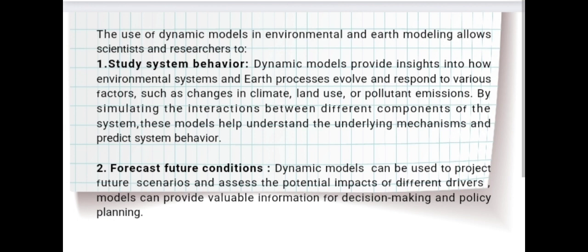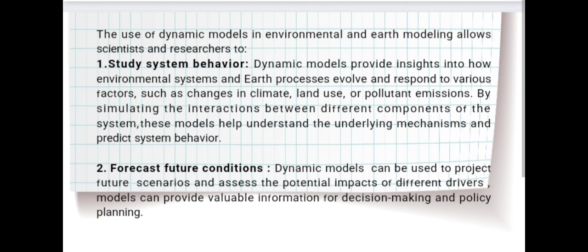So, dynamic models provide insights into our environmental systems and earth processes, how they evolve and respond to various factors, like climate change, land use or pollutant emissions. Simulating the interactions between different components of the system, these models help understand the underlying mechanism and predict system behavior.